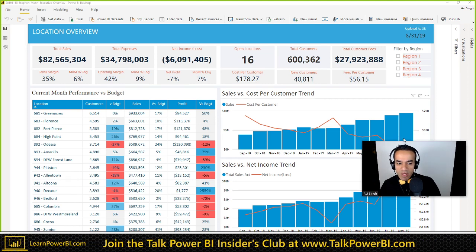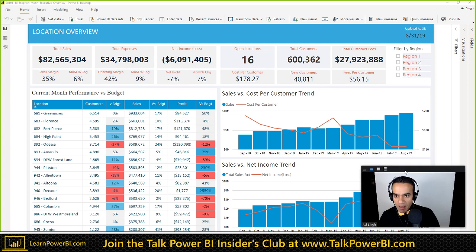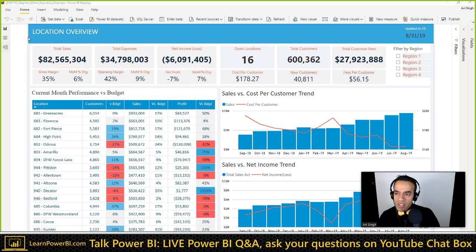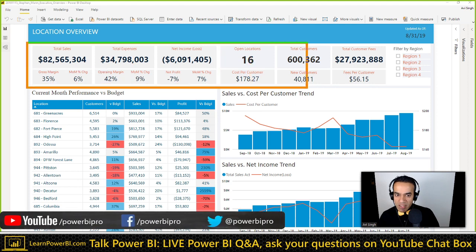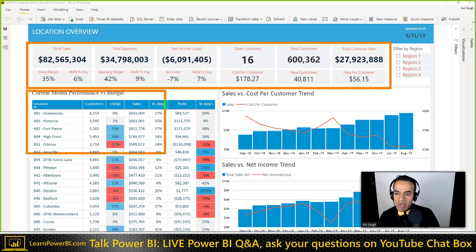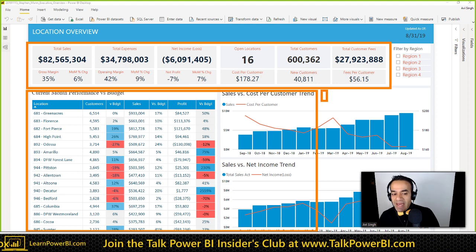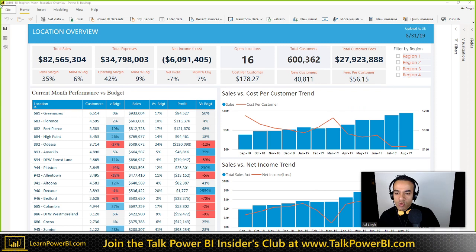All right. So yeah, this looks really clean, and the high level numbers are right up top here. The only thing that I would change is that in the power pattern, as you would see in the video, I put high level numbers at the top, but then I do breakdown and trends over here because I think that's easier to consume, and then I put detail. So what I would do is swap these two elements.